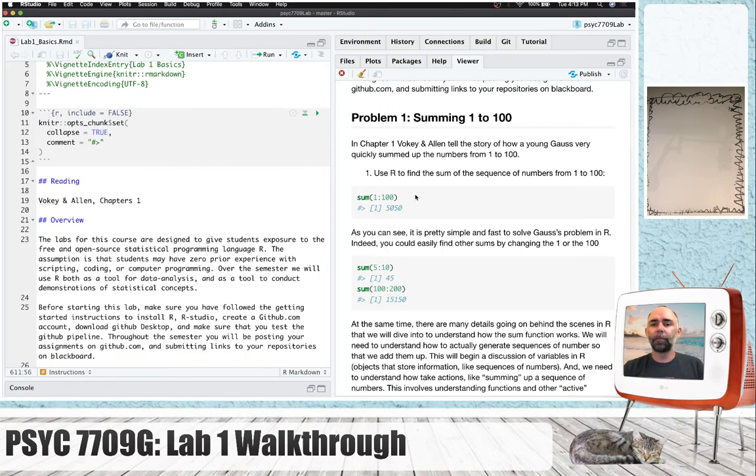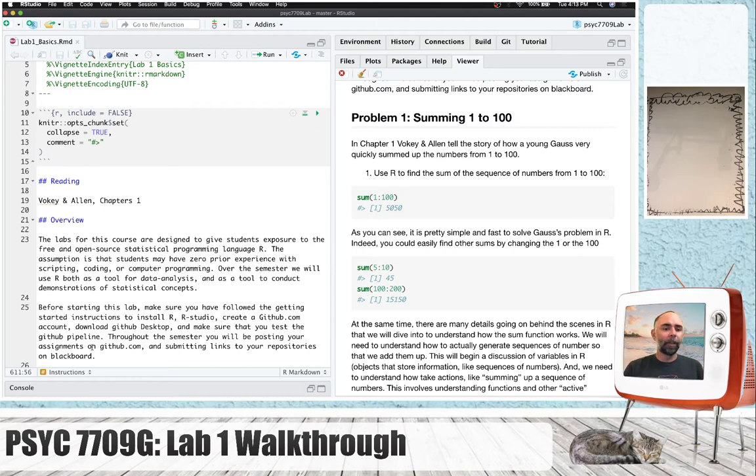Okay, so let's look over here. Our first problem is, how do we sum up the numbers 1 to 100? Well, in the story, there was a bunch of kids in a school room, and most of the kids were sitting there thinking like 1 plus 2 is 3, and 3 plus 3 is 6, and 6 plus 4 is 10, and 10 plus 5 is 15, and kind of working it out that way. Take a while. Gauss apparently just sat there and went, wham, 5050.